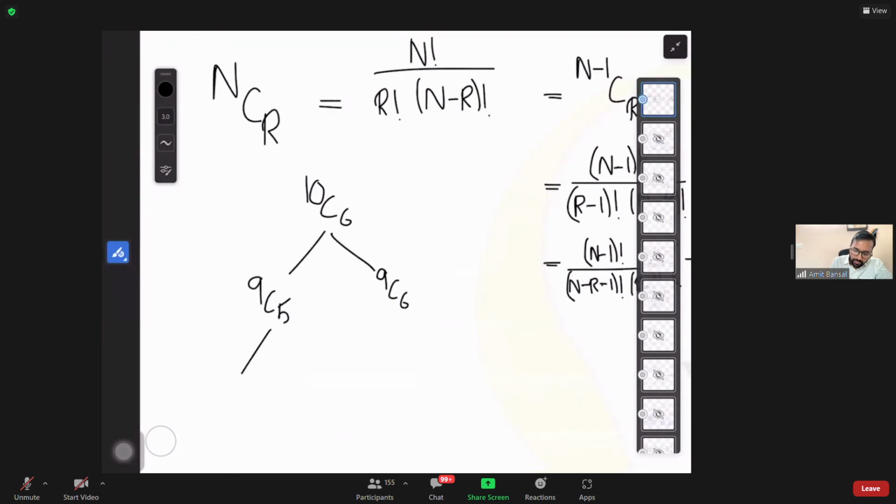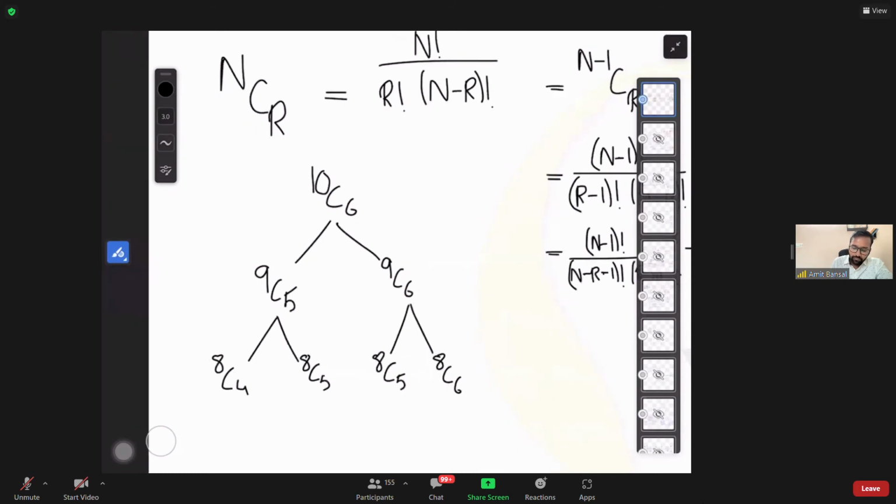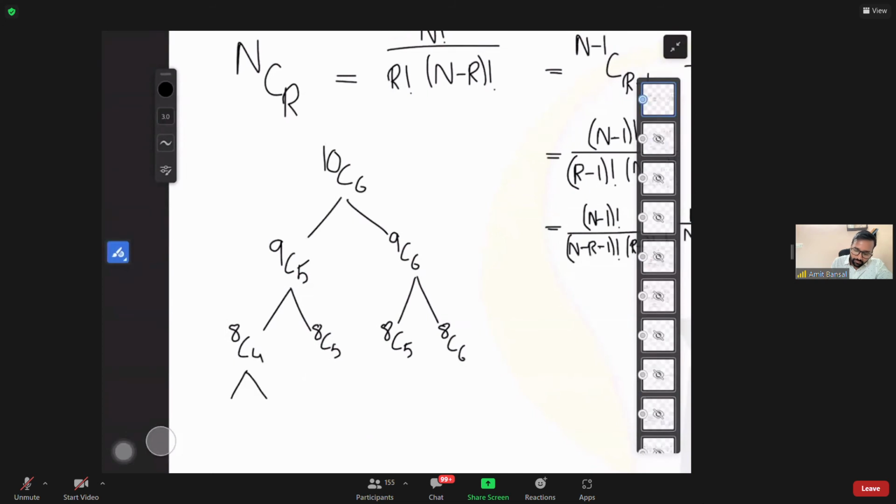Then this will depend on n minus 1 cr minus 1, n minus 1 cr, and this will depend on 8c5 and 8c6 and so on.